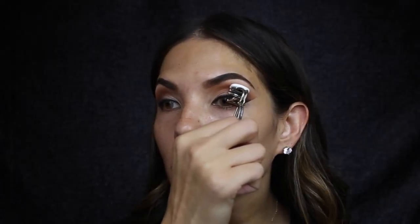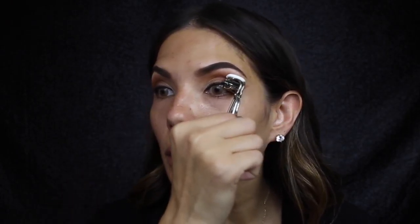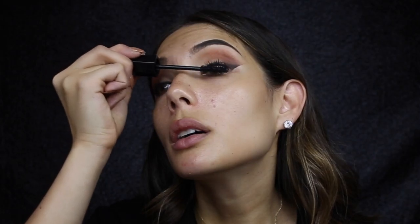Look how sharp that looks! I'm just going to curl my lashes with my favorite curler - this is the Shuamura S curler, the best. It gets really close to the lashes and curls them so well. It's also great because you can do your lashes in batches from the outer corner to the inner corner, making sure you get every lash. Then applying my favorite mascara, the Marc Jacobs Velvet Noir, just giving them a quick coat because we're going to apply lashes anyway.